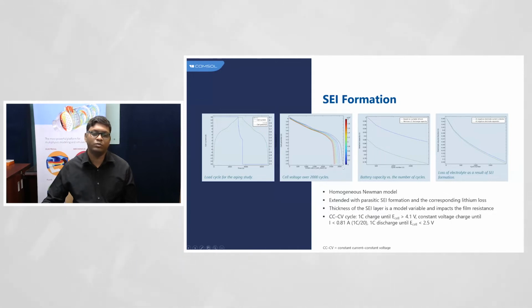Earlier it was getting discharged up to 3000 seconds. Now our battery is only lasting for around 2600 seconds. So this way you are losing capacity, and you can analyze the results. With the different battery capacity against the number of cycles, you can get the capacity plot as well. We can see our capacity got reduced from 100% capacity to 90% capacity. This helps the person who is modeling the battery, or the manufacturer who wants to give the exact warranty to their customer. When they are able to predict the capacity using modeling, they can go for some validation with one or two experiments, and then they can provide the exact warranty to their customer.